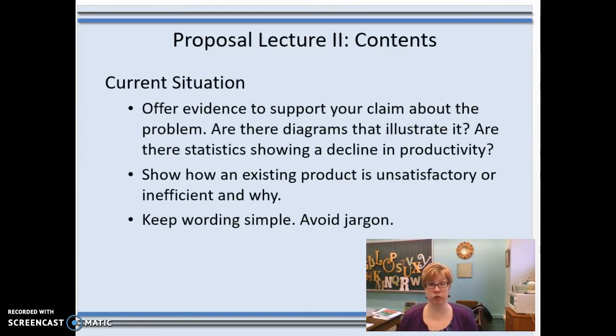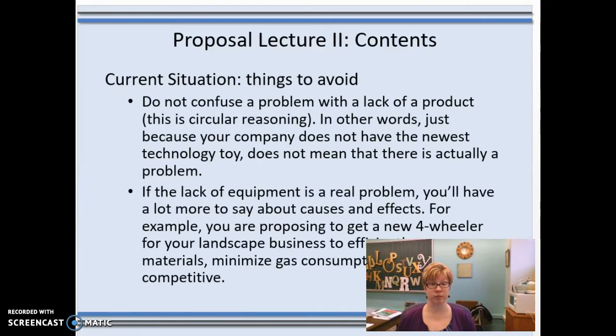The other thing you need to make sure of, because you're trying to prove that there's actually a need, is you have to offer evidence of some kind. Are there statistics or diagrams or illustrations that are going to help make your point? Is there a way to show how the current situation is unsatisfactory? Avoid jargon in this part and keep wording simple. Again, remember, concise, coherent, and clear are the things that you're trying to achieve.